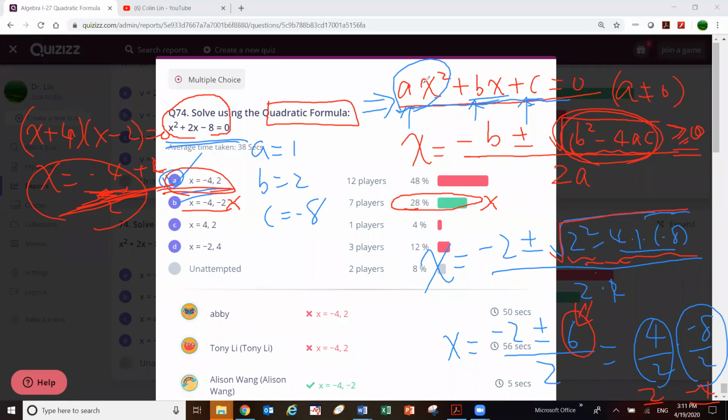So just like what I said about the discriminant, firstly it needs to be greater than or equal to 0. Second, you can check whether it is a whole number square, so you can easily use the factoring method.